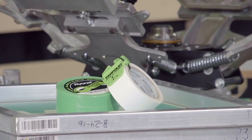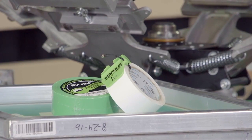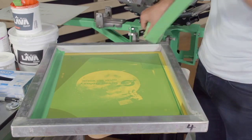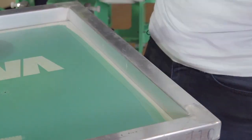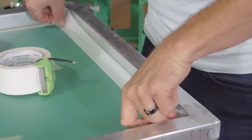Our white tape, which is a thin, low-cost tape option, and our green tape, which is thicker and holds up better when printing water-based. I'm also using tadpole tape cutters on both rolls, which is a simple tool and very cost-effective that makes tape cutting easy. Set your screen down on a flat surface and pull out your tape to the desired length of the frame side. The tadpole cuts this tape quickly.